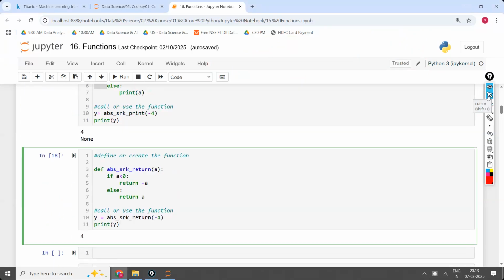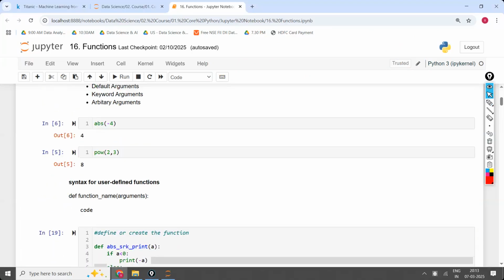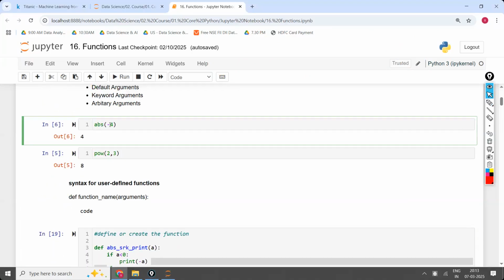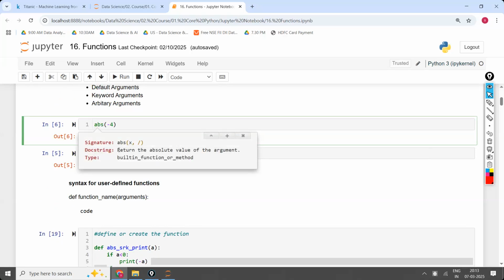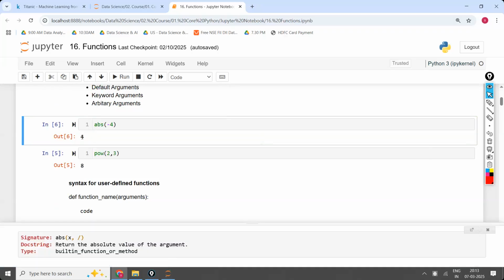So every function, what they are going to do means it is going to return. If you observe clearly here in this function shift tab, what they have written here, the word return. It is going to return the value. Now when it is going to return the value, can we store that value? Can we store this one? Yes or no? Yes, because it is returning. Whichever returns the value, we can store. Which is printing, we cannot store.